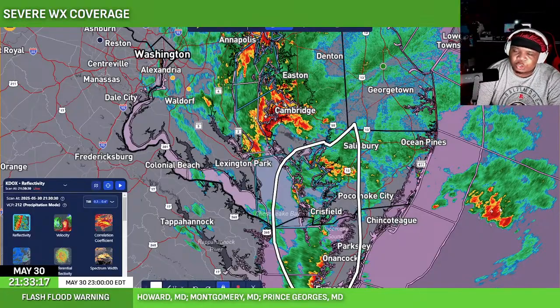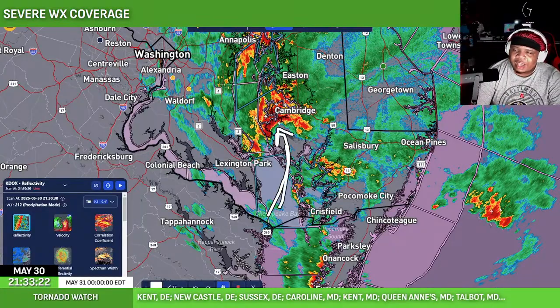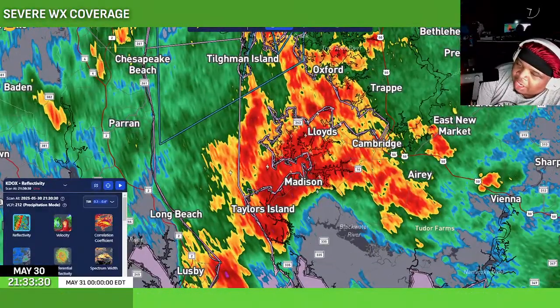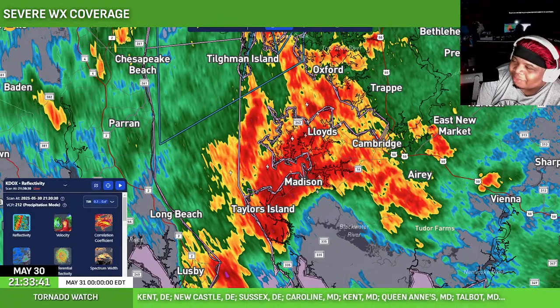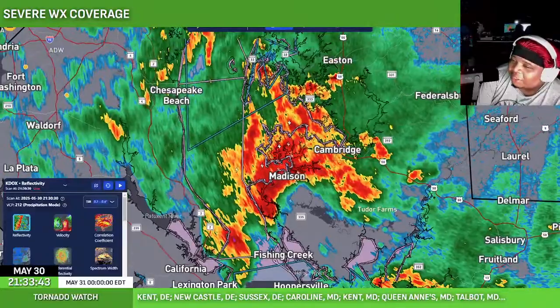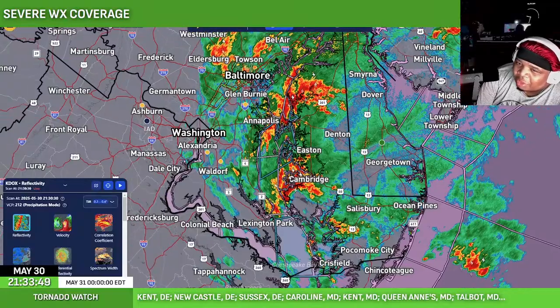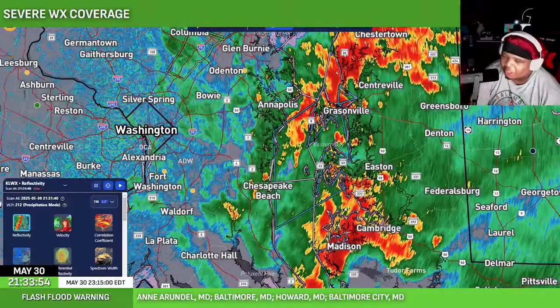But this one's in a situation where it can get more of that warm air from the south as inflow into this storm. So that's why my concern is a little more heightened now for Dorchester County and Taylor's Island with this particular storm, and that's heading up towards Cambridge. So, Cambridge, you need to be on alert once again, because we've got a storm here near Taylor's Island that at some point may get warned. We have a bunch of storms that are still trying to rotate. They're still active right now, but again, we'll have to monitor this.